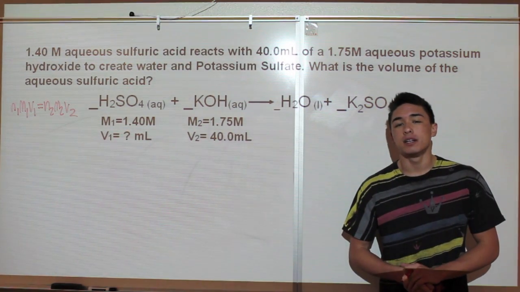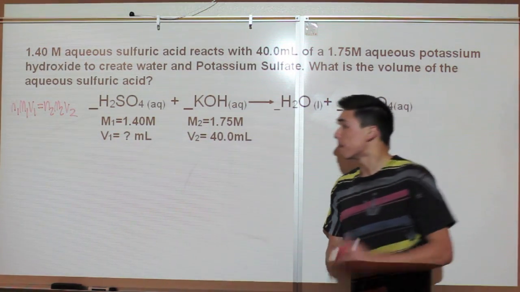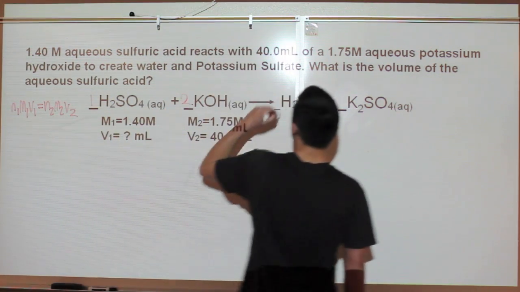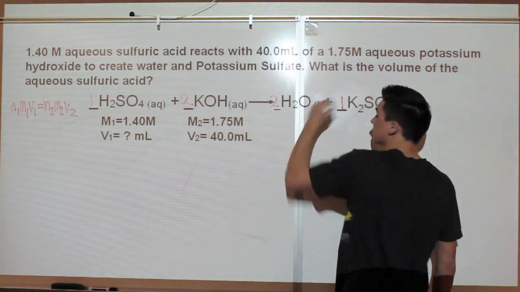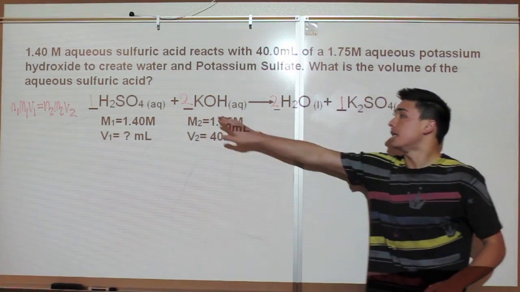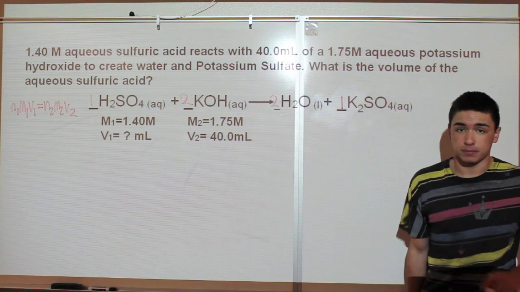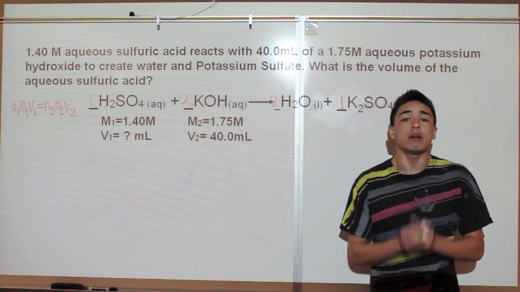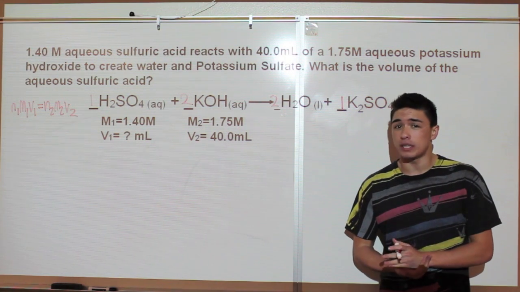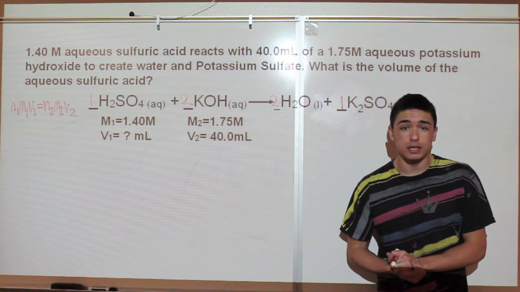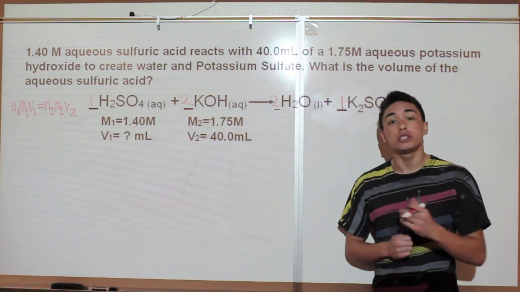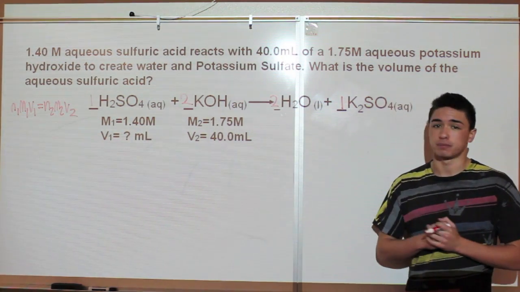Before we solve for anything, let's have a balanced reaction. So let's do that. To balance this reaction, we have to have a 2 in front of potassium hydroxide and water. Now here we can see we don't have a 1-to-1 of coefficients throughout the reaction. This means we can't use our old equation M1V1 equals M2V2, forcing us to use stoichiometry to solve this problem. But instead, let's use our new equation to solve for this problem.